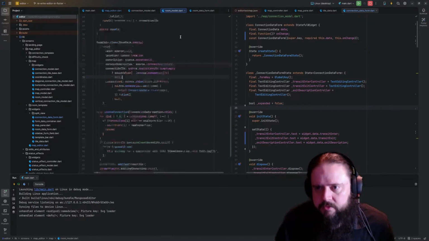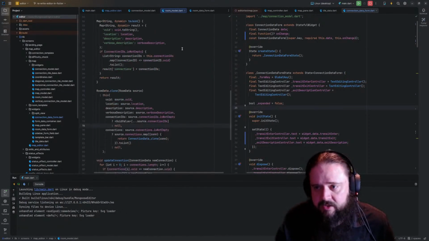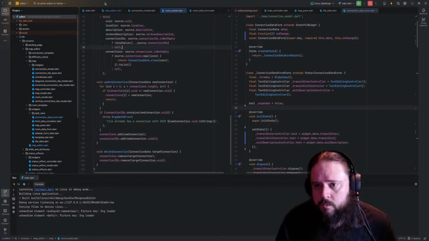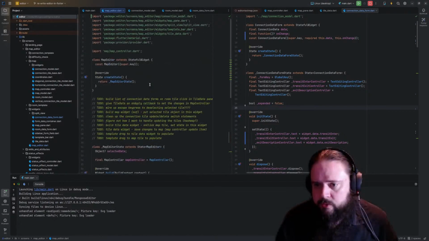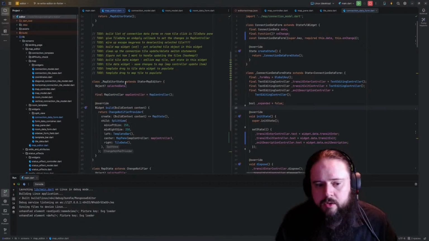The real data on a room connection, not a room connection, but a room tile, is just a list of IDs, right? So map editor, or map controller, will eventually need the ability to change the connection objects anyway.